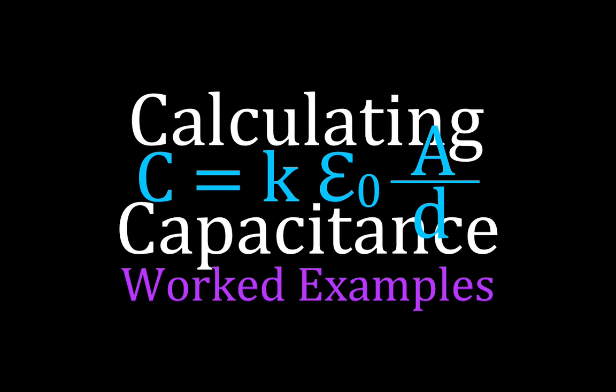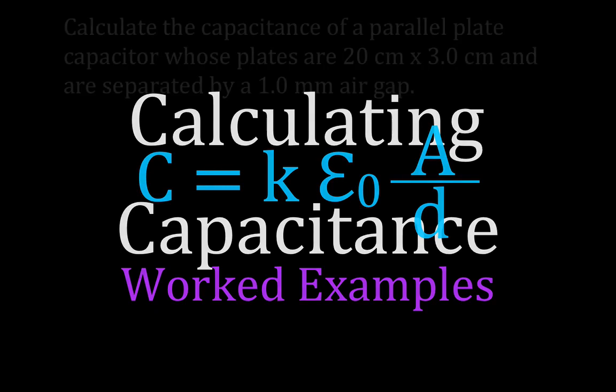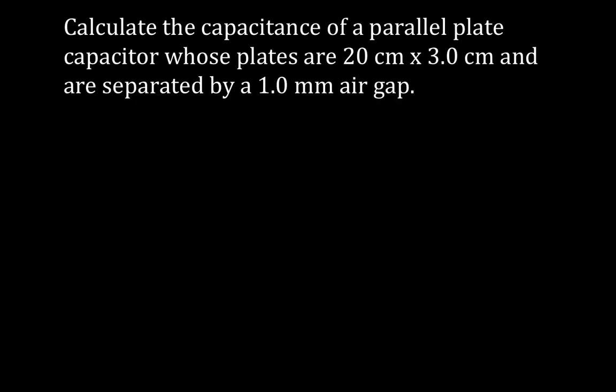Okay, in today's video, I'm going to go through a couple of quick examples about how we calculate the capacitance of a capacitor. In a previous video, I went through an explanation of this equation, the one we're going to use to calculate the capacitance of a capacitor, and the factors that affect the capacitance of a capacitor. But in this video, we're just going to go through a couple of quick examples. The other video you can link to in the description of this video.